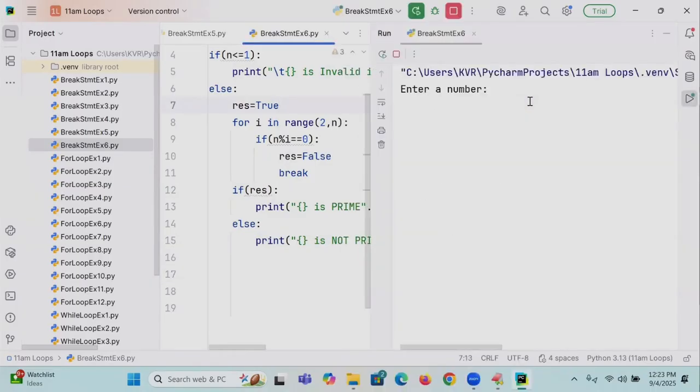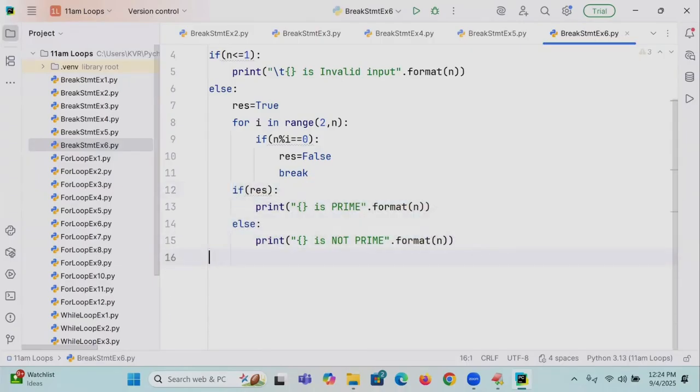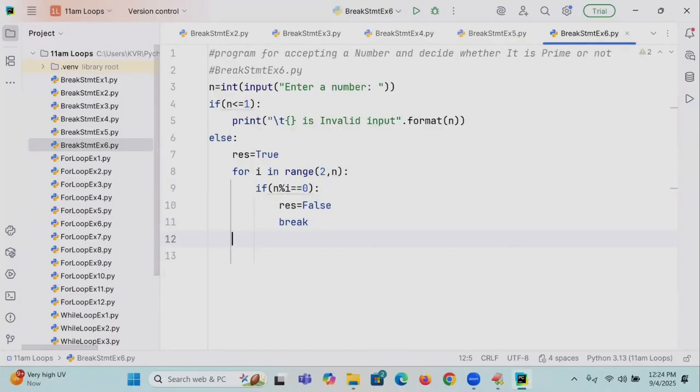Execute. So got it. Say 5. Say next, 17 is prime. Say the value 9, not prime. Are you getting me? Next, I wrote how many lines? How many lines? 15? No, this module. 4 lines I wrote it. But total lines I am not asking. This part, how many lines did I write? 4 lines. I want to write it in a single line. Single line I will write it.